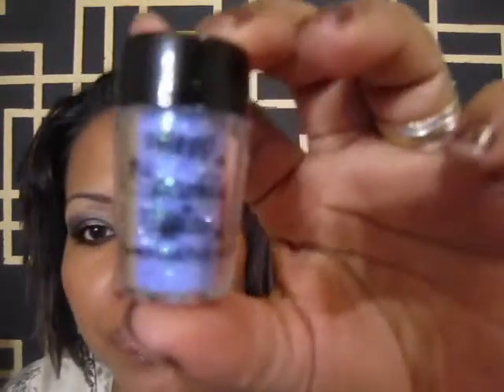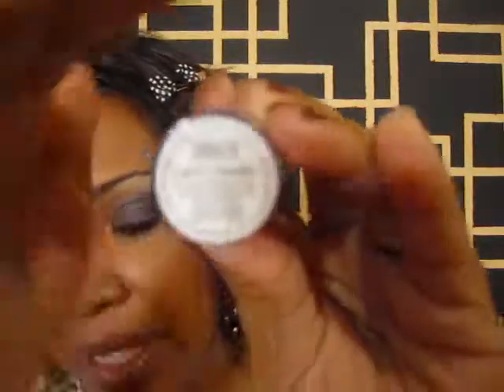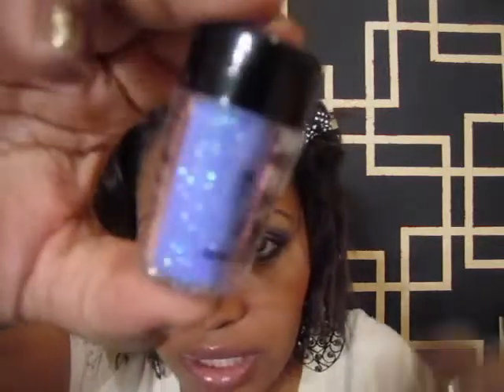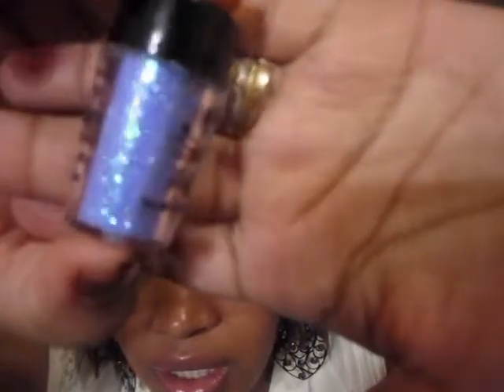Also I got this glitter — I was so excited about it! I want to do a Halloween look or just a really crazy night-out look, because I love bright colors. This one is in Lavish Lavender. It's loose glitter from Sally Girl Loose Effects, and it has a little tint of blue-green. Really pretty!